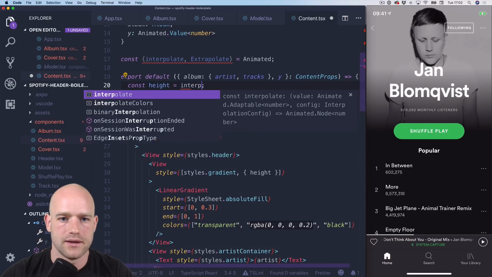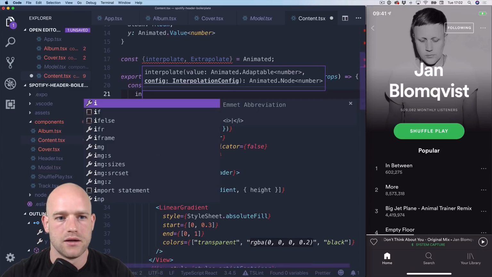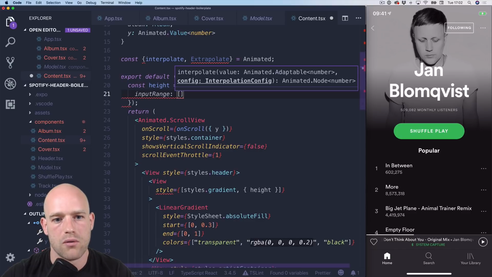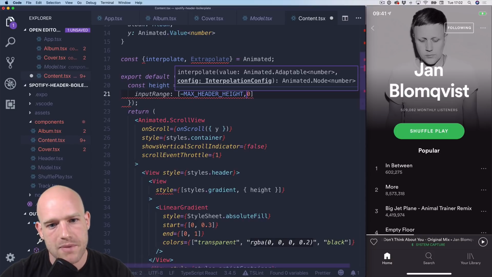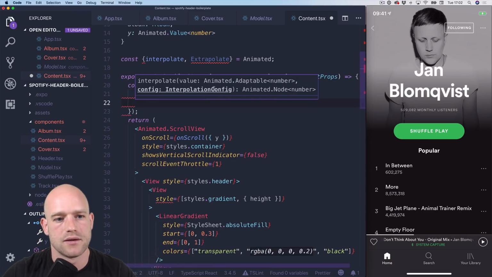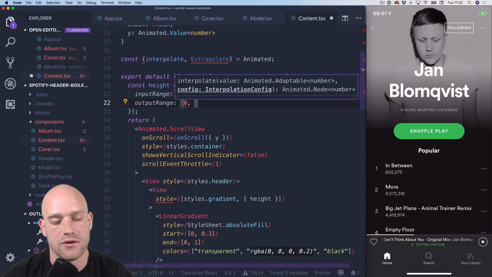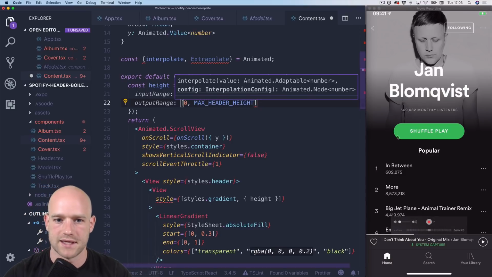We interpolate Y. So we go from minus max header height to 0, and output range. So when we are scrolled at minus max header height, the height of the linear gradient is 0, and if not, it's max header height, which is, you see it on the screen, right? This size here.